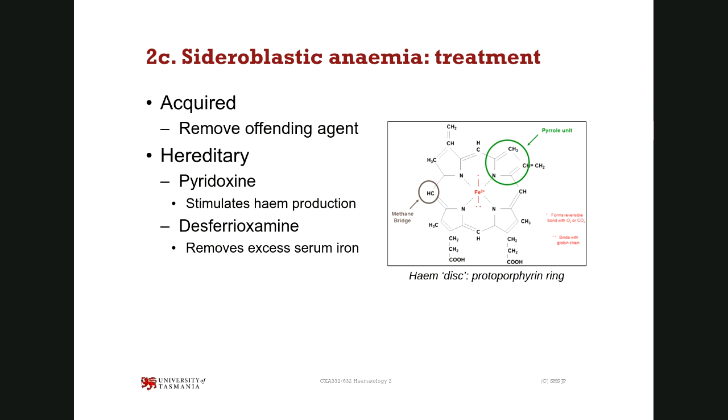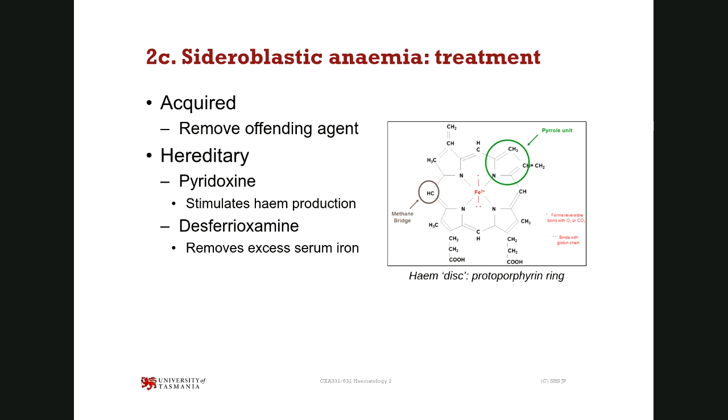And the reason that we get this iron overload is because we get the same homeostatic response to sideroblastic anemia as we do to iron deficiency anemia, and that is by increasing iron absorption through the gut. And so we need to remove that excess serum iron in the case of sideroblastic anemia, because we can get all sorts of issues with iron overload, as we shall see after we come back from a break.